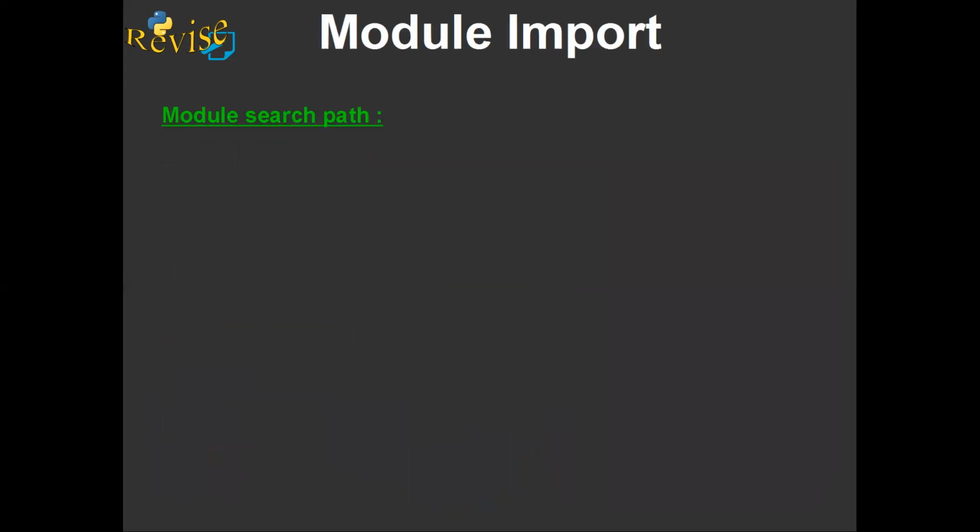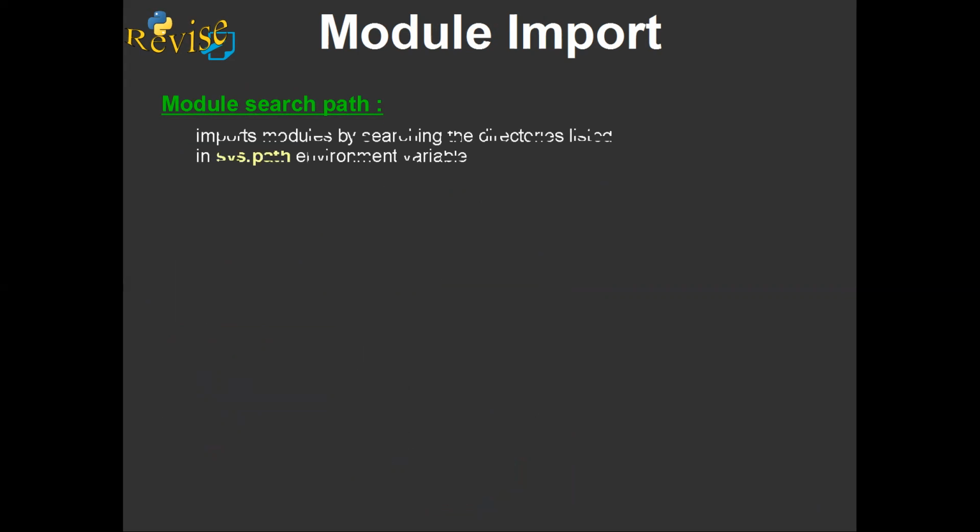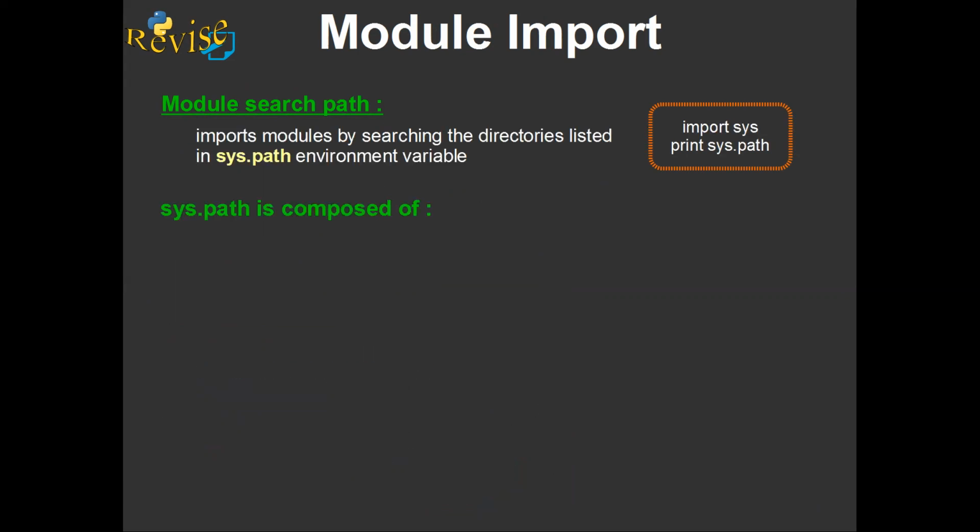Then module import. Before we look at how import statements are executed, we have to find out how Python finds a module. Let's say you are in a file and you want a library module or your own written module, how does Python find it? Python tries to find it using the sys.path variable. If you access the sys.path variable, you can see the directory structure listed in it. So this way you can import sys and access the sys.path variable.